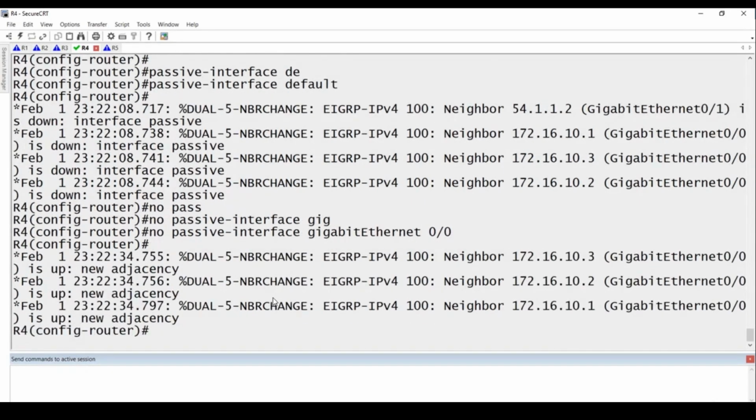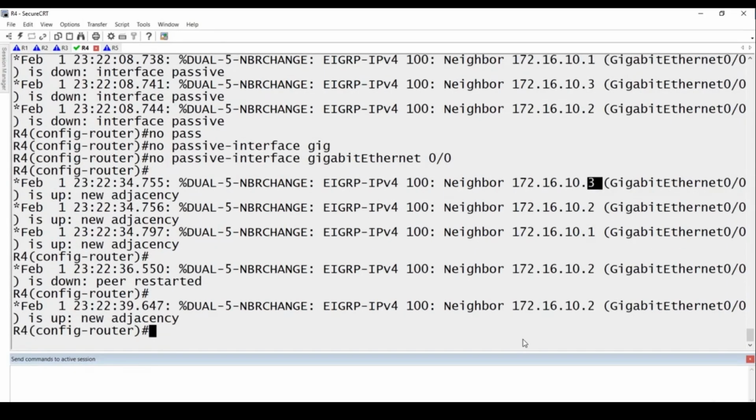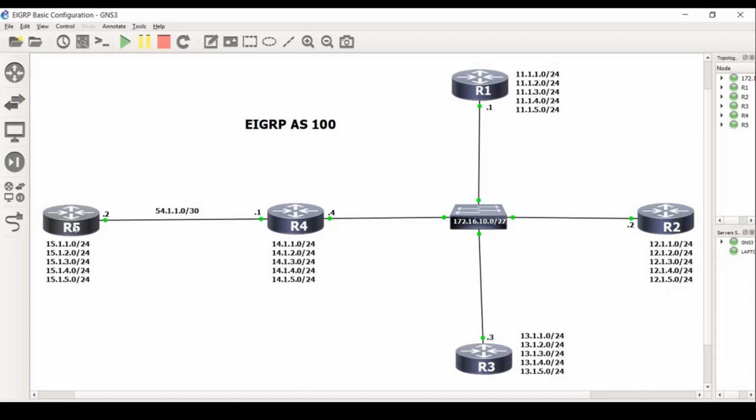You see, it formed a neighbor relationship with R1, R2 and R3, but it will never form a neighbor relationship with R5. If you go to R4, you will never see all these routes. This route you will see as local and connected because you are physically connected to it, but you will not see anything behind here.